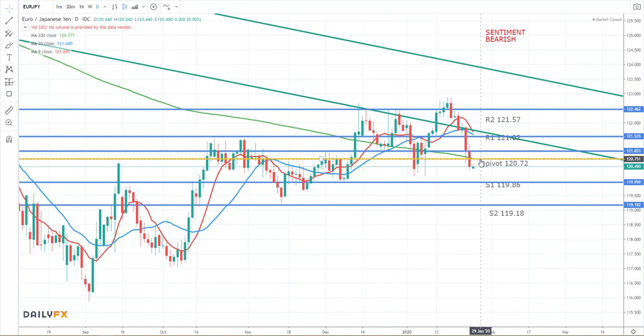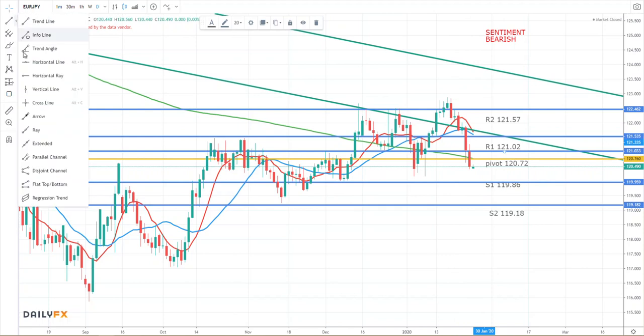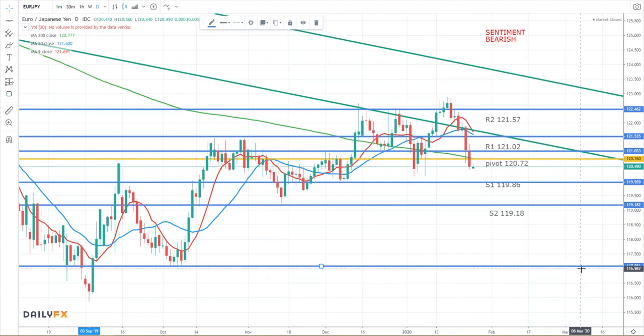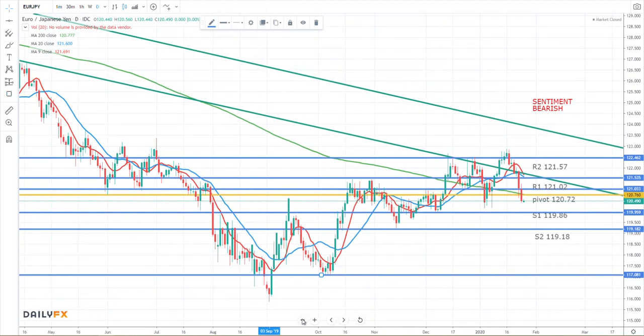It just means it's more likely that there's more sell orders waiting at those resistance lines, the 121 here. But if price just wavers around, that's only about a 50 pip range, and it'd be a good opportunity to get into a sell. So we will test that support at 119. If in the next upcoming months we get breaks at 119, then we'll be targeting 117, which is some lows from the 2019 trading year.